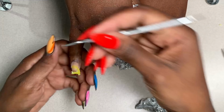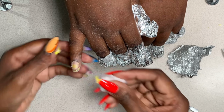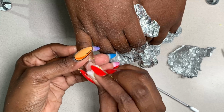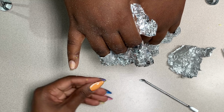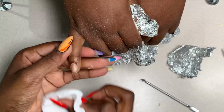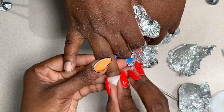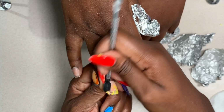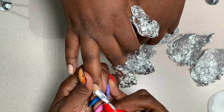So the other hand is soaking, and I'm going to move on to removing the acrylic from the first hand. Now guys, the set that was there before was not done by me, and I really don't know what it is with this acrylic, but while removing it, it just felt different. It was extremely sticky. It's nothing that I'm used to at all. So I'm really not sure what that is about.